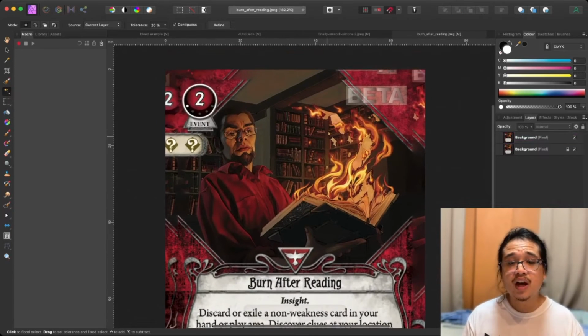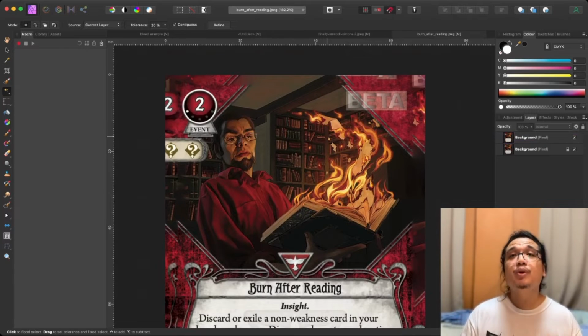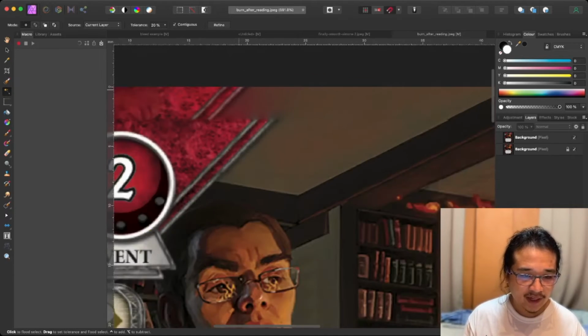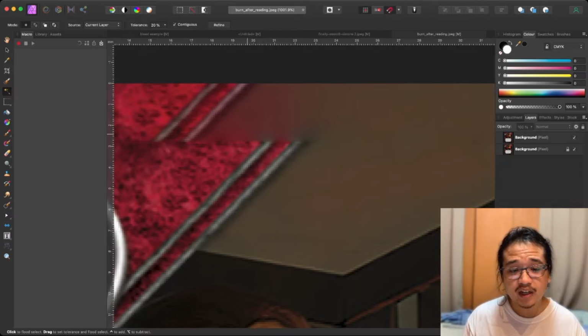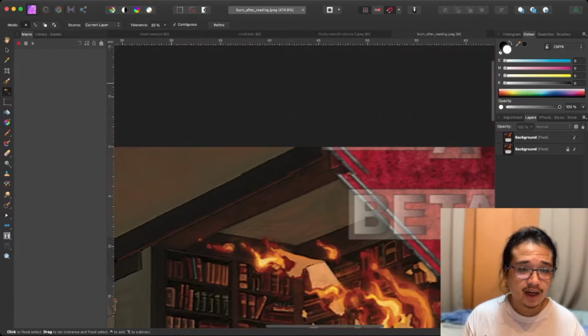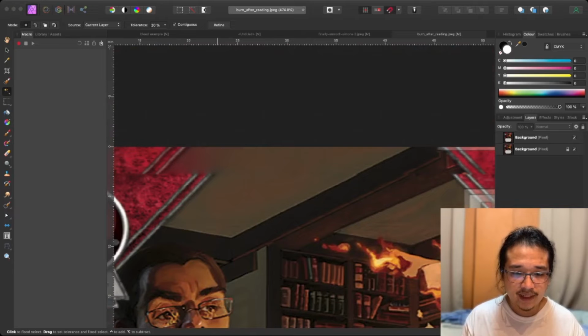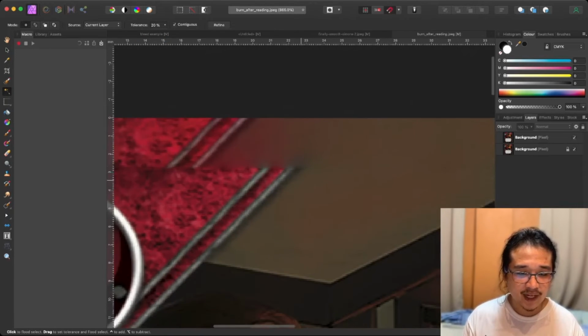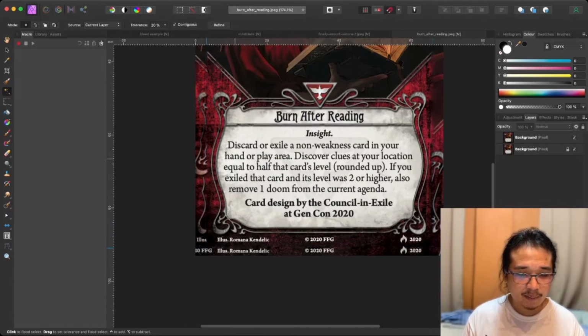So it depends on you how much you want to clean up the bleed. Because again, most of it is going to be cut out. But some of these things, like let's say this one at the edge, might be visible in the final card after cutting because it's very close. Let me just create the bleed guides to show that. So here, 81, and this is 66. Okay. So there you can see it's very close. So even if the cutting drifts a bit, then you're going to see these problems.